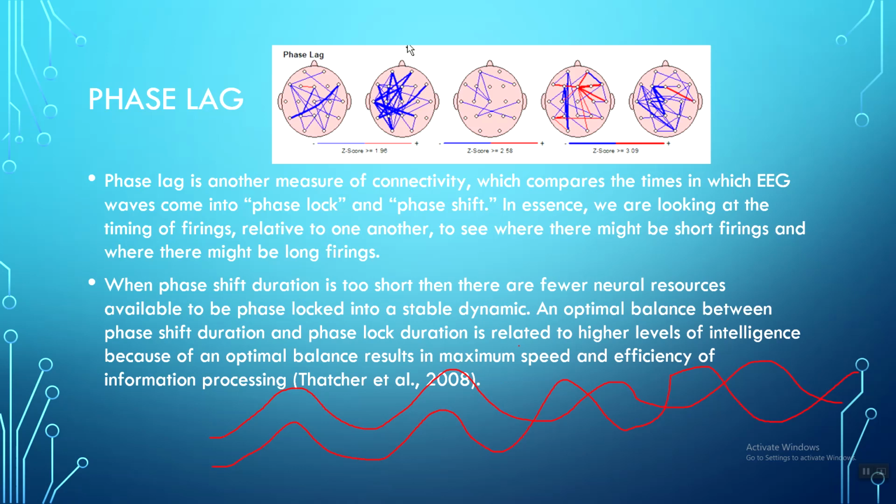Now every 200 milliseconds or so, we see an entire phase reset of the EEG. And what's happening when we have phase lock or phase synchrony is one neuron or a few neurons are saying to their posse or their neighborhood surrounding them, everybody come and do this dance. And so everybody gets together, they do this one particular way of being, and then they shift, and they all break up, and they all go about and do their own things again. So it's synchronization, asynchronization, synchronization, asynchronization. That's been correlated with intelligence.